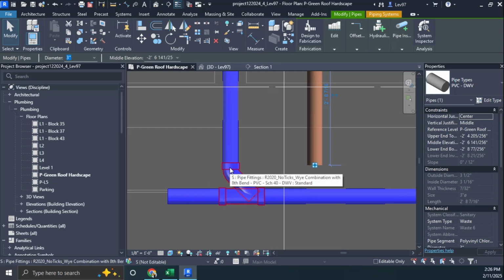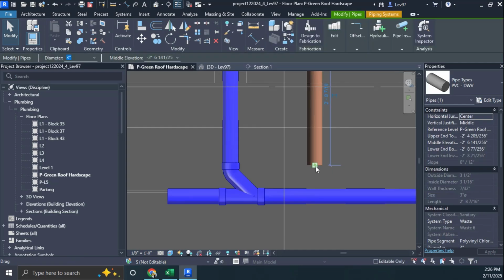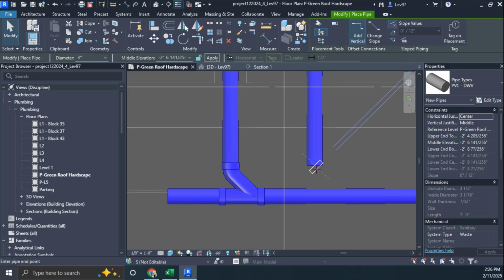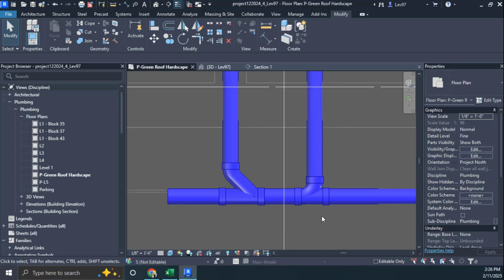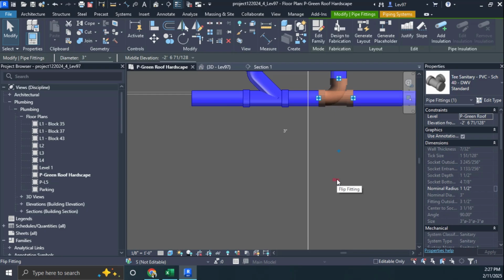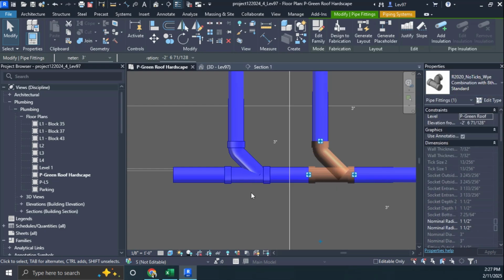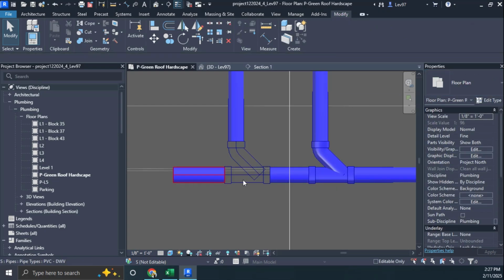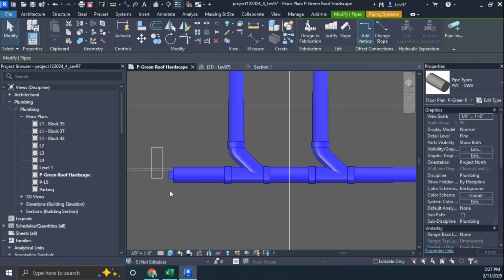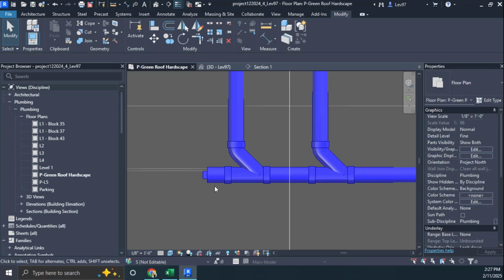Is it going to say? Yeah, Y combination with an eighth. Does that say eighth? Eighth bend, yeah. Okay, so we're going to go down, down, down. And we're going to change the orientation. We're going to flip it. Okay, and now we're going to choose another fitting. That's the correct fitting. Back here, let's put a cap on this guy and bring it in just a little bit closer. Okay, so that's our clean out.